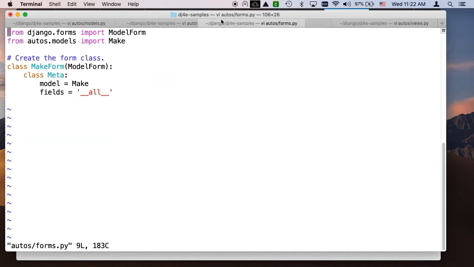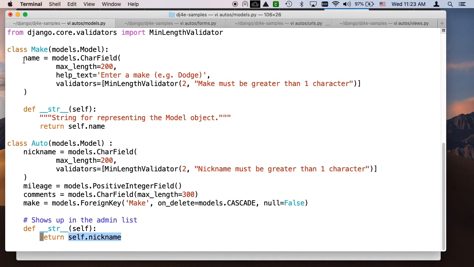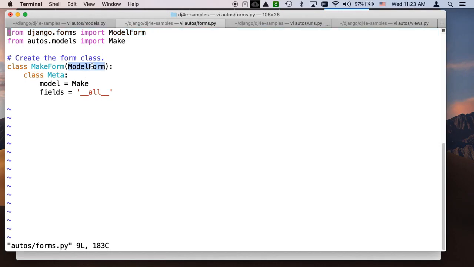Let's look at the forms file next. The forms file is interesting because we've seen forms that are just forms by themselves, but this is a special kind of form in that it's a model form. Normally, in the other models, we had all these fields, and we put them in, and it looked a lot like a model file where we'd have a character field, a positive integer field. But what we're basically saying is, you know what? We're going to make a form here. And really, all we want to do is take all the fields from the make model and make them form fields. So a form and a model are two different things.